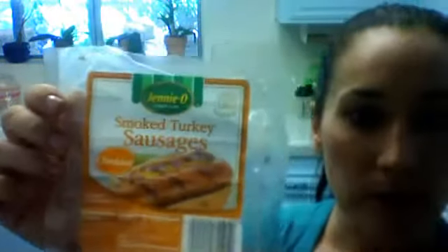You're going to start off with some Jennie-O. I like these personally. They're smoked turkey sausages, and it's the cheddar kind — there's the cheddar. I like them because they actually have the same amount of calories, I think it's like a 10-calorie difference. And the fat isn't that bad, but it's a better protein, so obviously it's better for you. You can go with a leaner one, but I like this because it has a cheddar cheese taste in it.